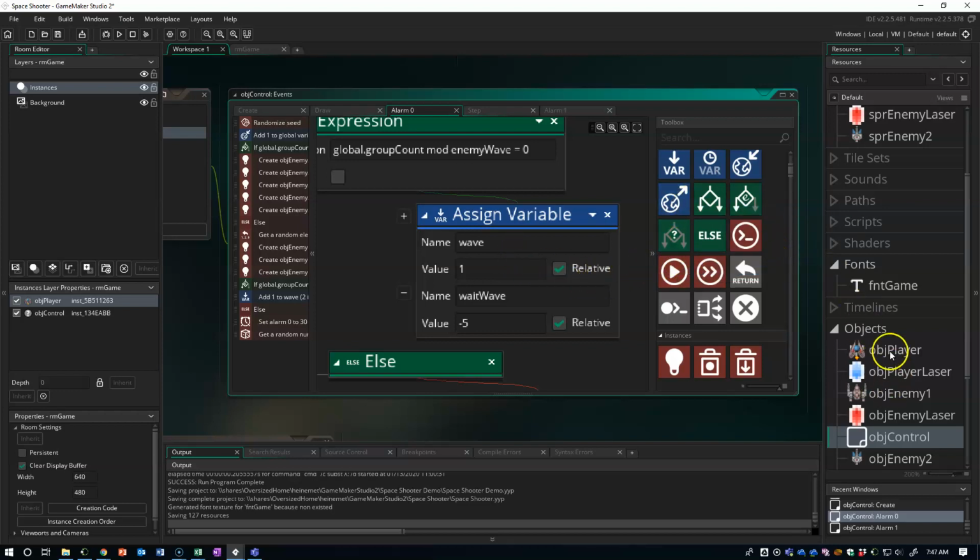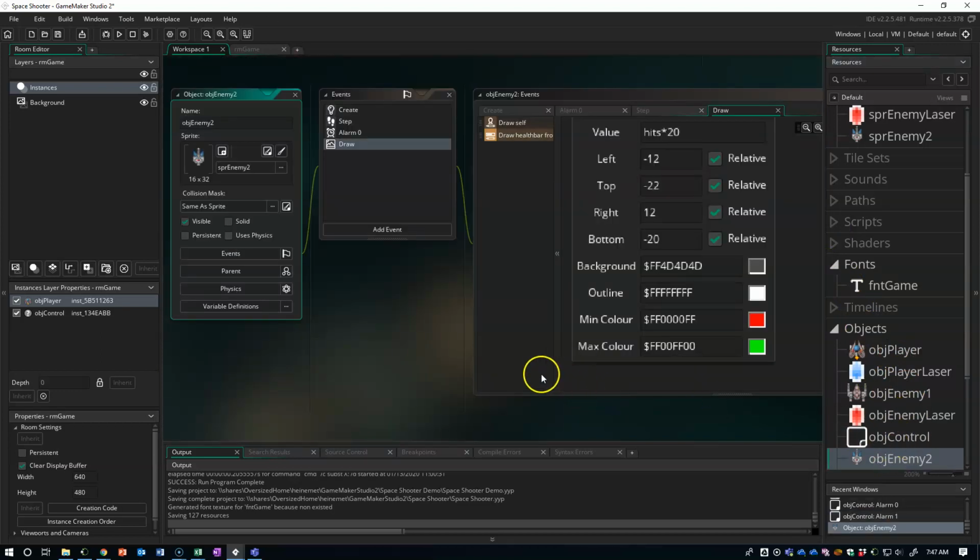But we're going to go to the obj enemy 1, or I'm sorry, enemy 2, because they're always going to be the last group. And I did this specifically for this reason, that rather than having the possibility that it could be an enemy 1 or an enemy 2 group, every ending group is going to be an enemy 2 group. What that means is that we only have to do things in the enemy 2 group that help us move to the next wave. And only if we know it's the end of a wave.